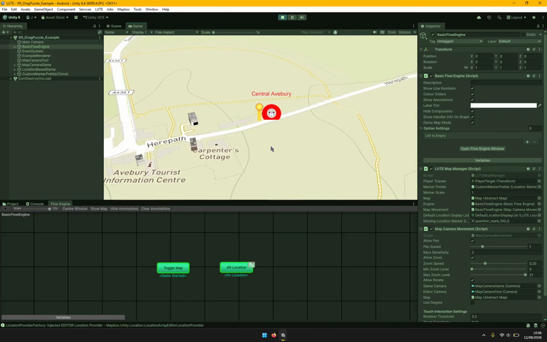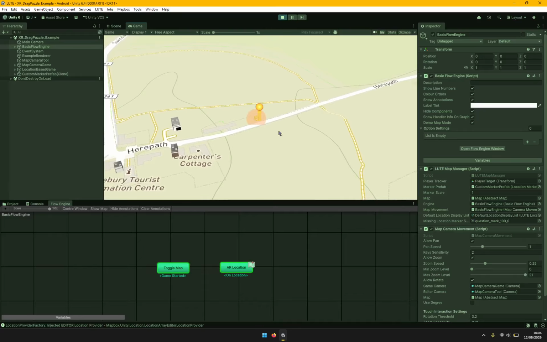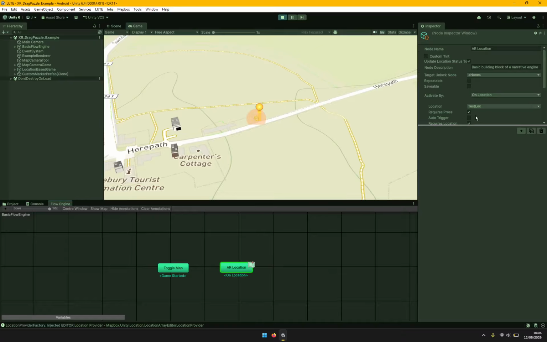We can go up to our location here, which will update because we have tied it to it. We have reached the location, so the status of that location was now updated. And nothing happens because we're waiting for, as we see here, the press to happen.